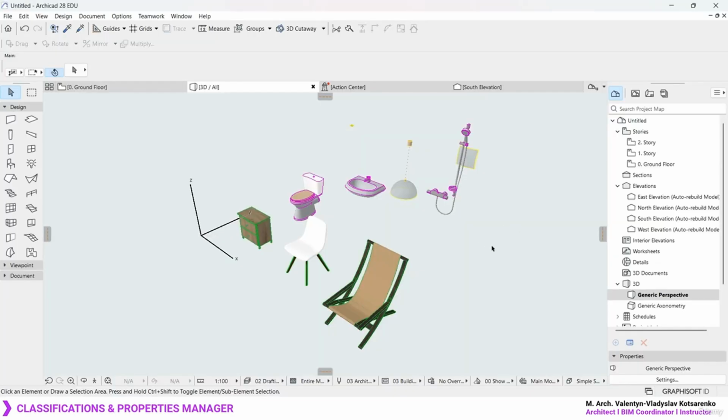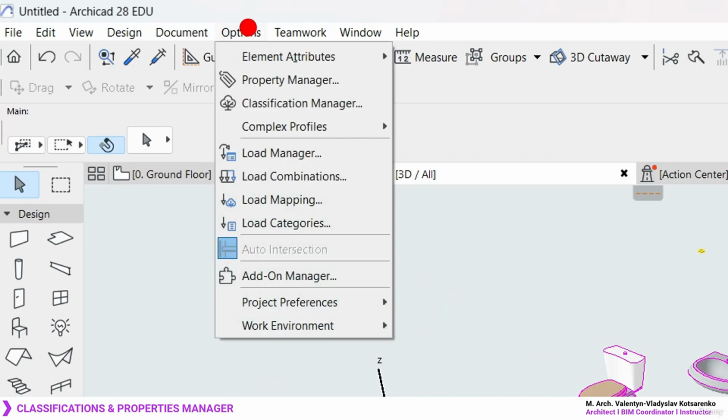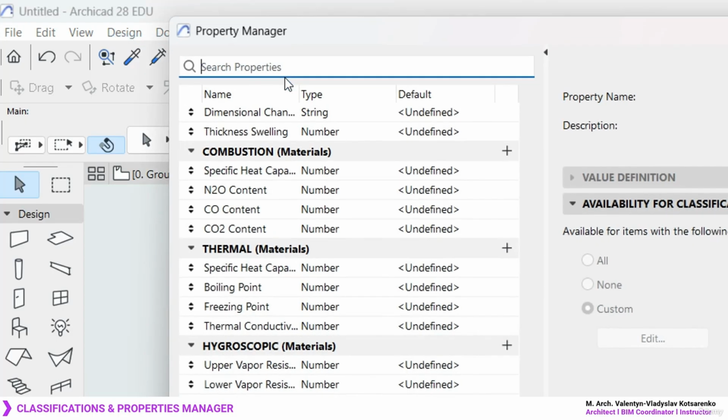So having created the different objects as recommended, everything we are looking forward to do is going to be located in the menu bar, options, and right over here make sure you activate the property manager or classification manager. We could say this one is interlinked, and we can jump from one to another easily. I'm going to explain how in a second, okay? Let's activate the property manager.